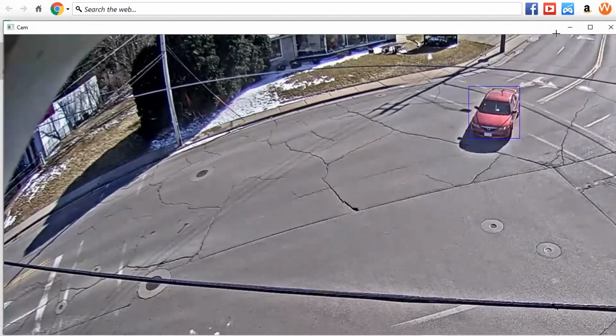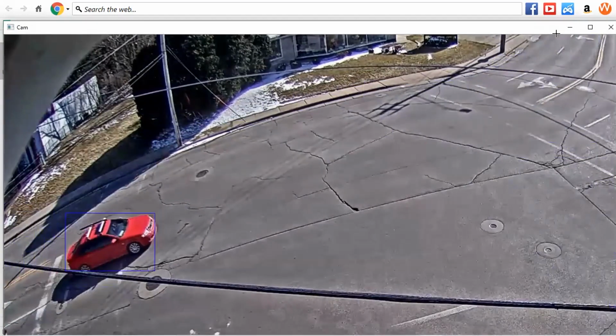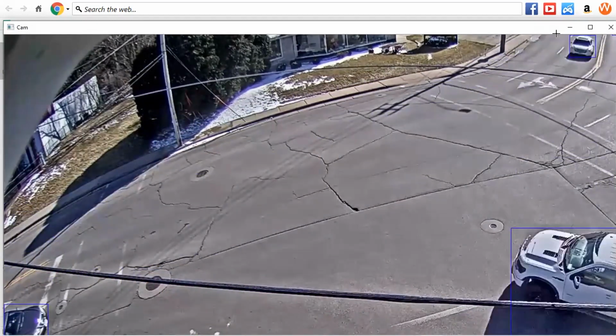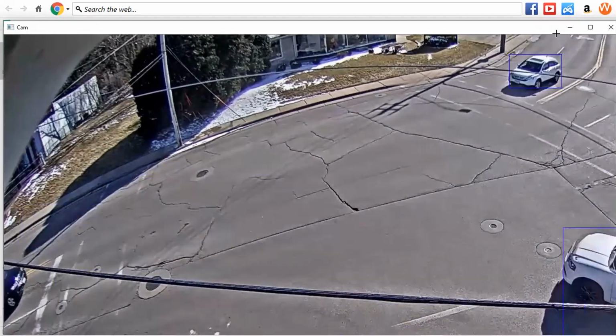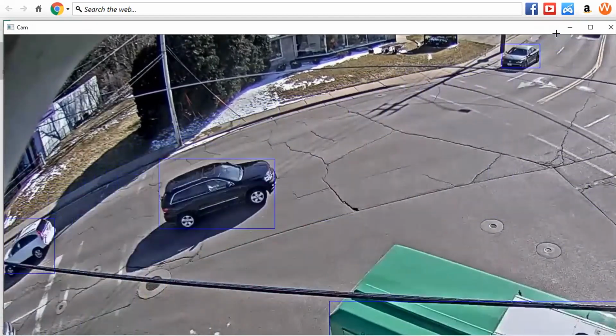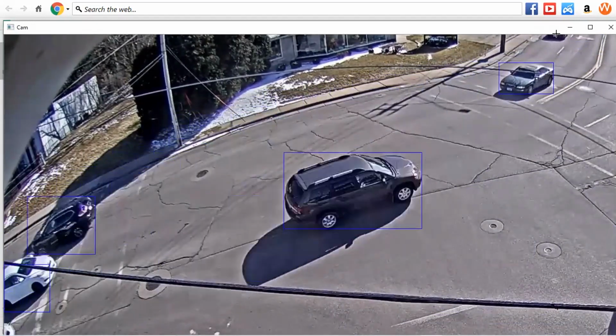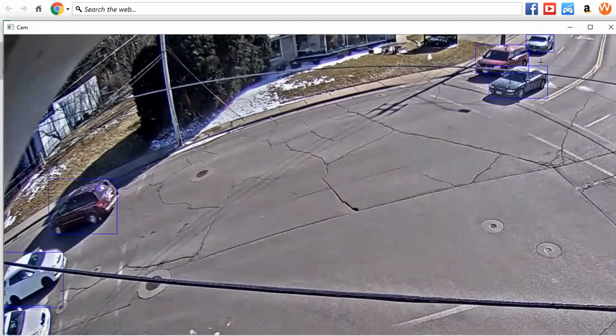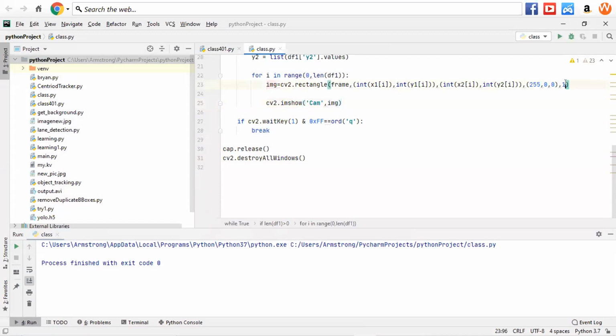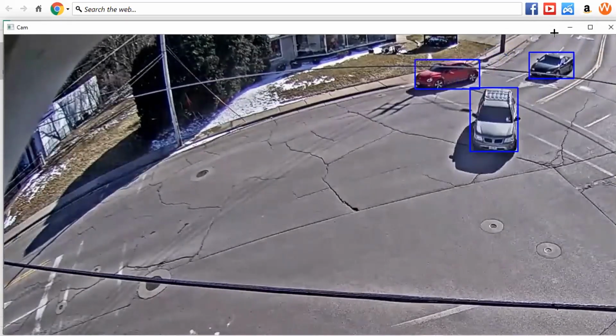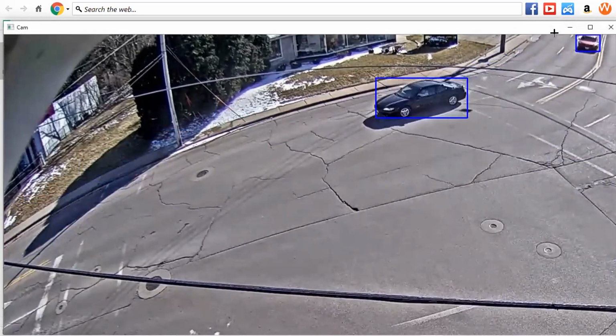So you can see it's drawing the boxes on the vehicle, right? So these are the identified boxes, or the bounding boxes, right? Okay, so let me increase the thickness a bit and change this to something like 30 seconds. Then I'll run this again. Okay, so we can see it's clear now.